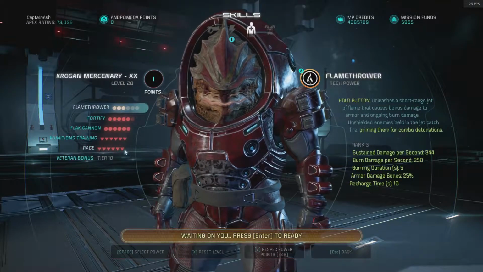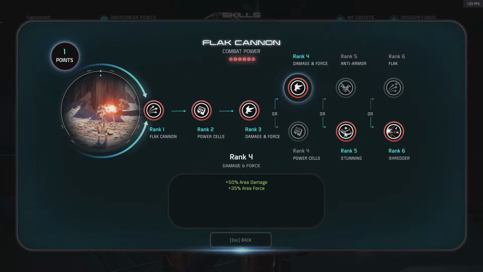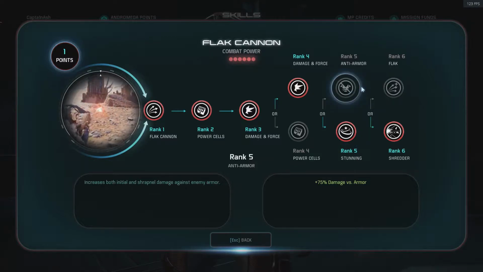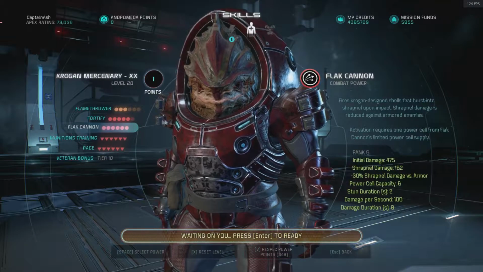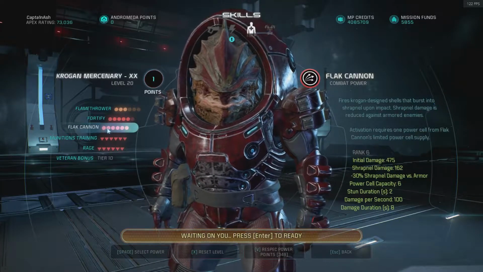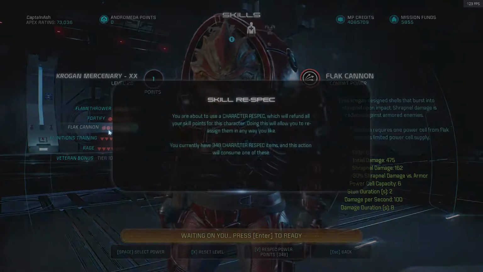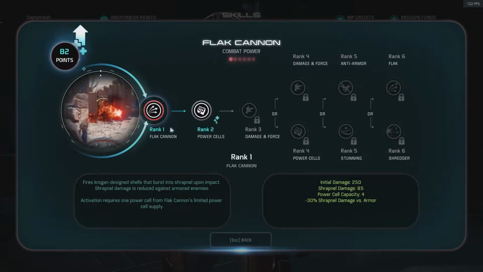Alright, hello everybody, this is going to be a quick one, hopefully. I'm going to try Flak Cannon's armor and flak stuff, because usually I always live by the stunning and shredder, because it's amazing and it's like fire and forget sort of stuff. But I figured I'm going to give the other one a go.